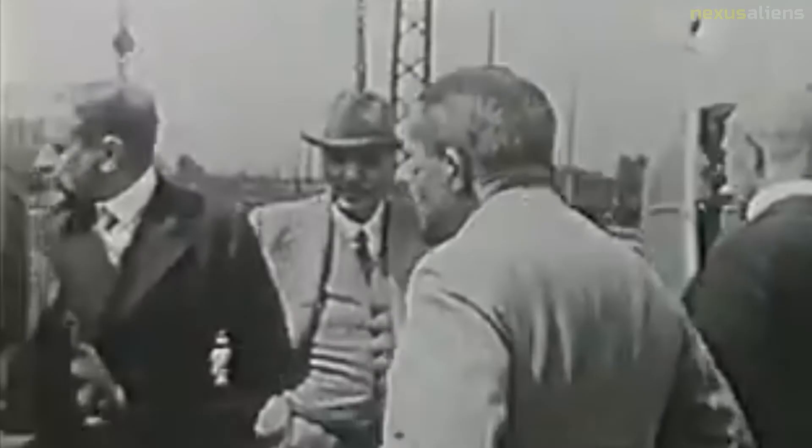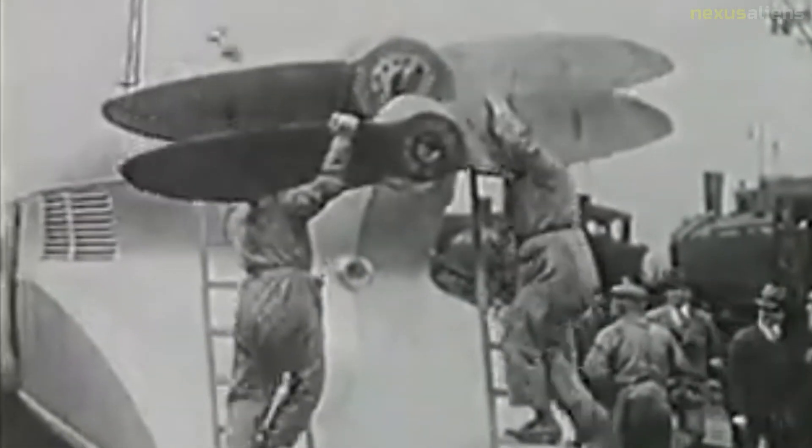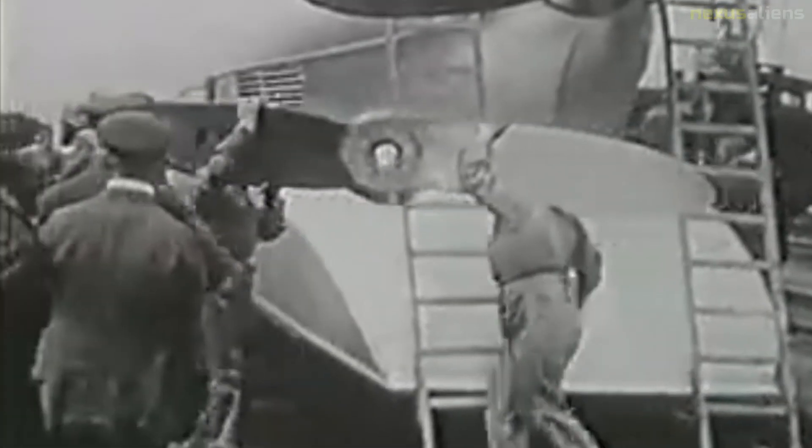The failure of the Schienen Zeppelin has been attributed to everything from the dangers of using an open propeller in crowded railway stations to fierce competition between Kruckenberg's company and the Deutsche Reichsbahn's separate efforts to build high-speed railcars. One disadvantage was the inherent difficulty of pulling additional wagons due to its construction. The vehicle could not use its propeller to climb steep gradients, as the flow would separate when full power was applied, meaning an additional means of propulsion was needed. Safety concerns were also associated with running high-speed railcars on old track networks, the inadvisability of reversing the vehicle, and operating a propeller close to passengers.